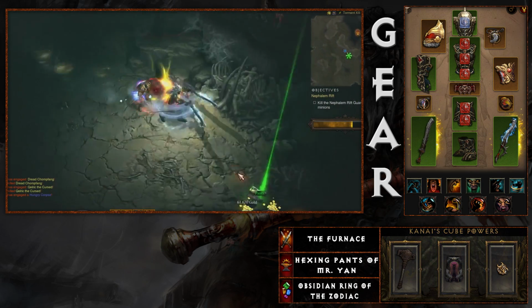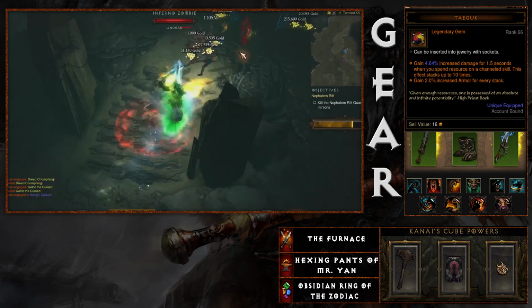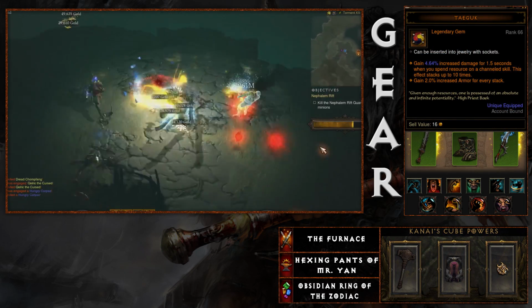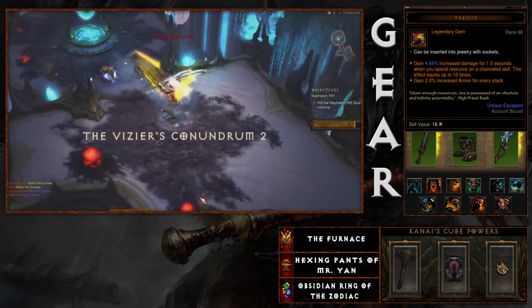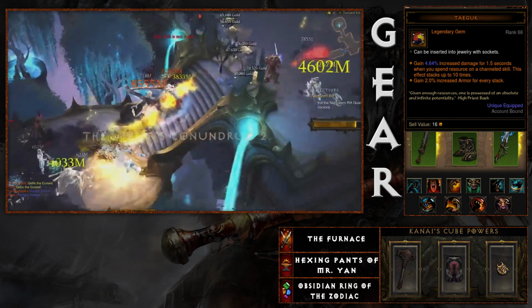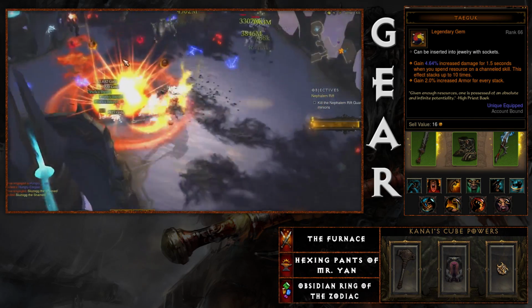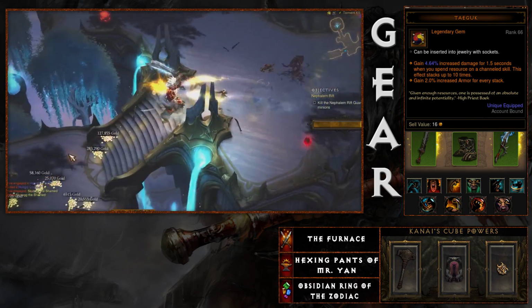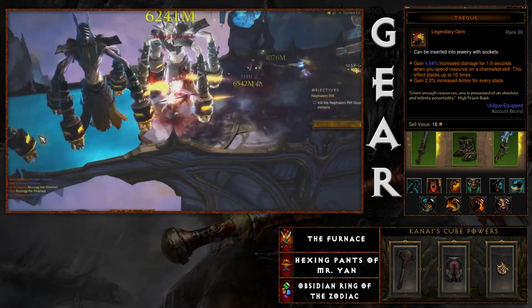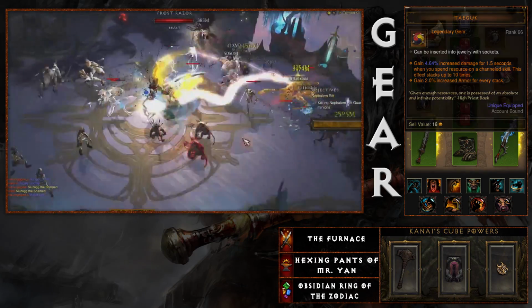For your legendary gems, a Taeguk is incredibly powerful for this. Having a decently leveled Taeguk makes this build so much easier and so much smoother to run. Getting that extra damage for 1.5 seconds when you spend a resource on a channeled skill, which is constantly, and it stacks up 10 times, this is a lot of damage that you will need. So just leveling this up to 50, 60, you're going to feel the impact. If it's low level, you're going to be like, hey, I need more damage. Taeguk is one good way to get it.